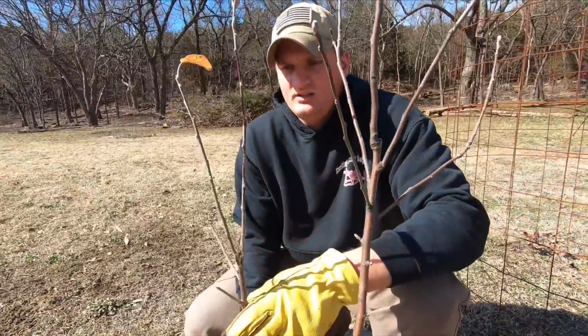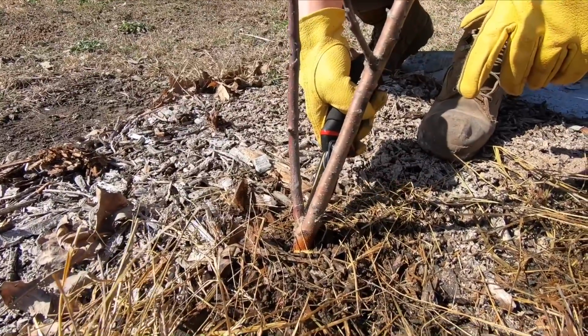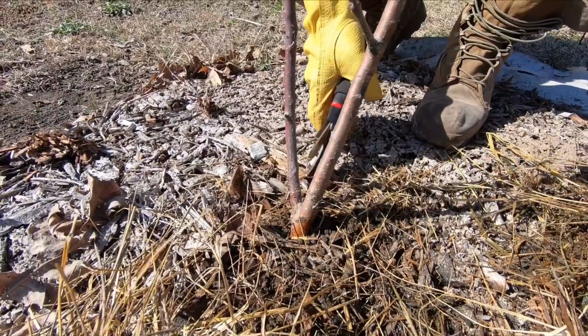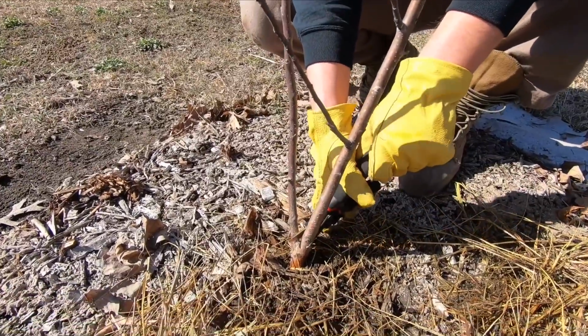So with this apple tree, as you can see, it's shooting off down here at the base, and you don't really want that, from what I've been reading. When it's down here at the base and it starts shooting up other ones, you want to cut those off. So this is the other one that you want to look out for.